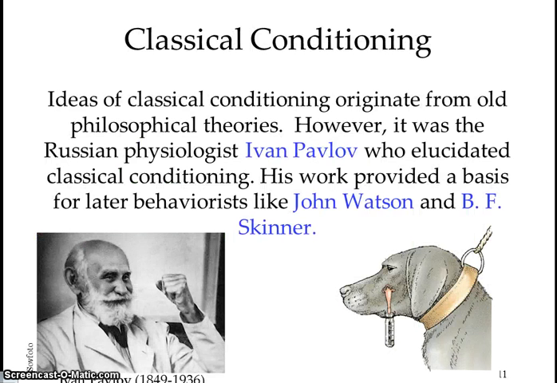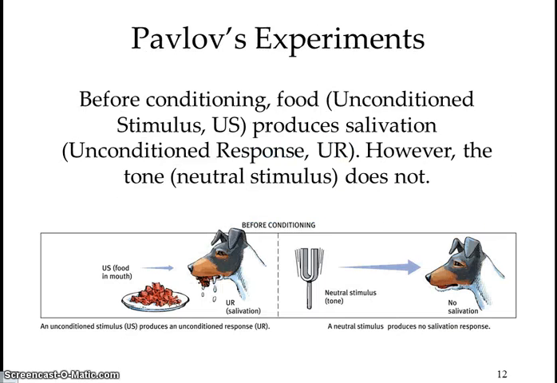When we look at classical conditioning, we need to look at this guy called Pavlov. Pavlov is an important guy with learning, and we'll look at Skinner and Bandura in this unit, but you need to know Pavlov. Pavlov is going to look at dogs, and he's going to look at whether he can make a dog salivate. Can he make the dog drool?